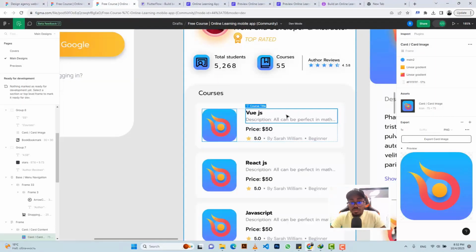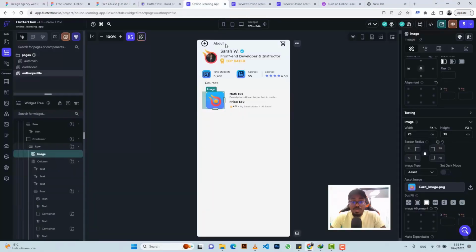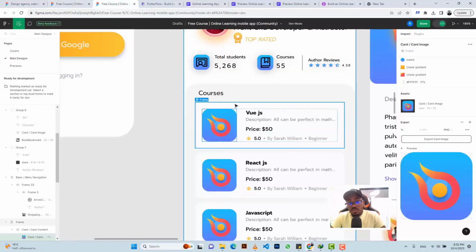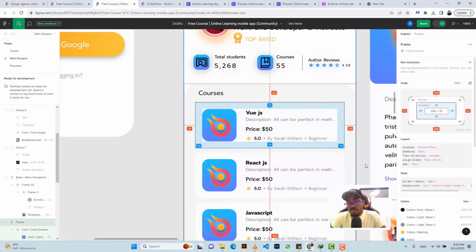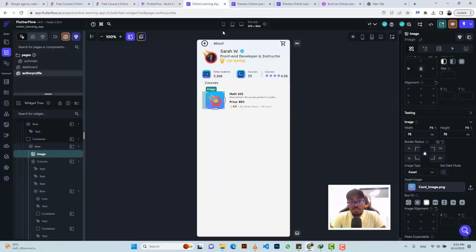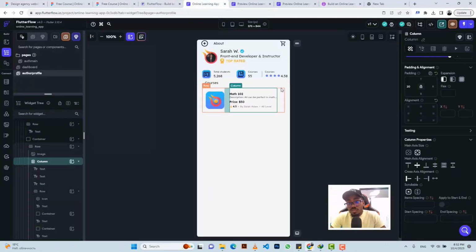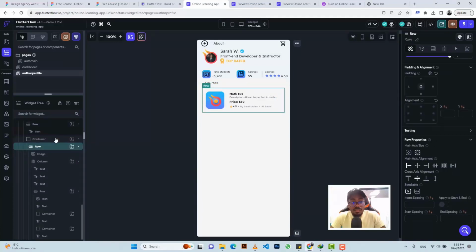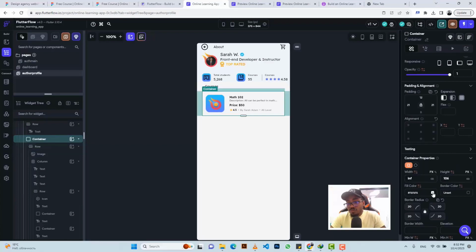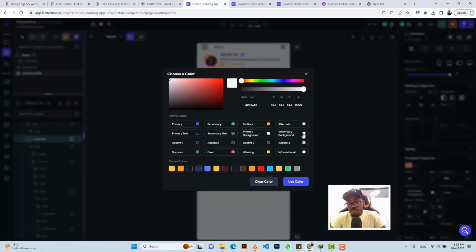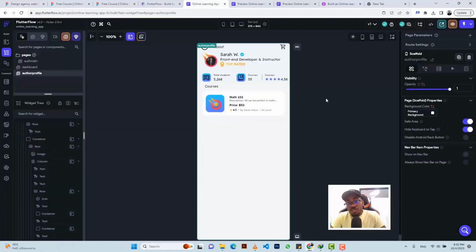You can decide to change all of this, but it's not really necessary. This is just text and it will come from the backend. So now we have this. Let's look at it. This is actually white, so let's just turn this into white. The container that has everything, we have to give it the fill color, which is actually white. Nice. Now we need to go ahead and duplicate all of this.